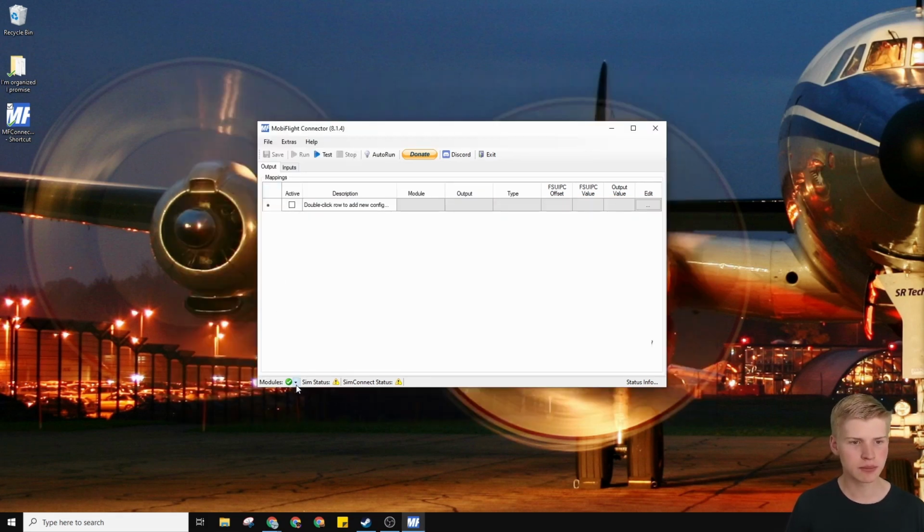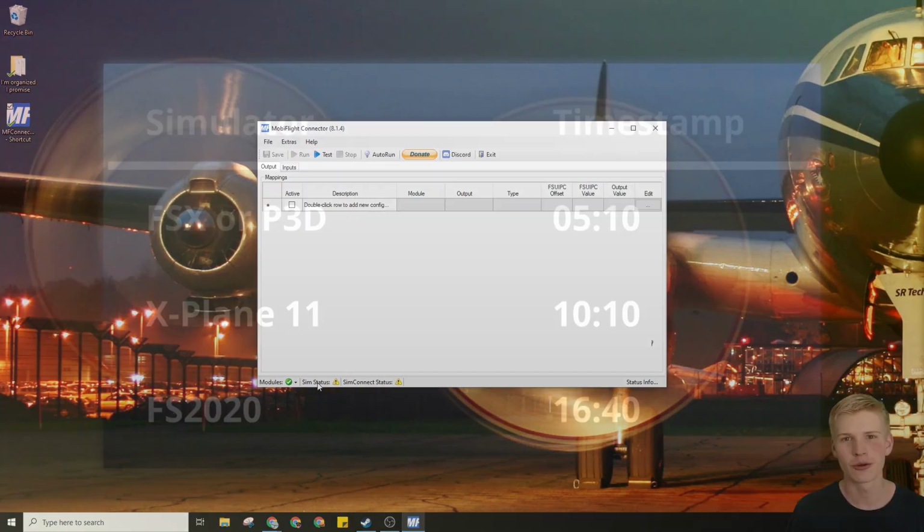We have a modules checkmark, which means we have our Arduino, but we have 2 exclamation marks. They're angry. So we gotta go install our FSUIPC. We really need MobiFlight to grab values from the simulator and spit them back out. So for that, we'll use FSUIPC. Each simulator has a different FSUIPC version, so I'm going to show you how to download each of these right now.